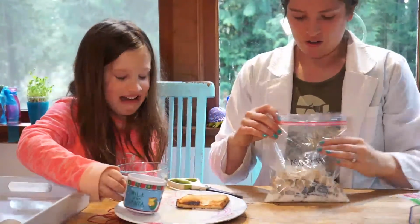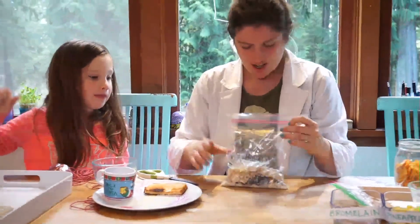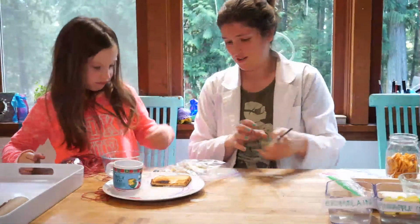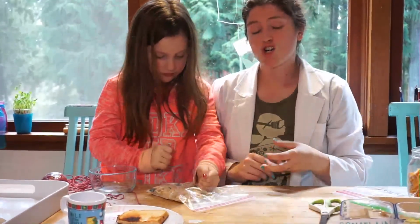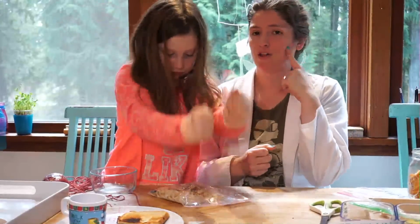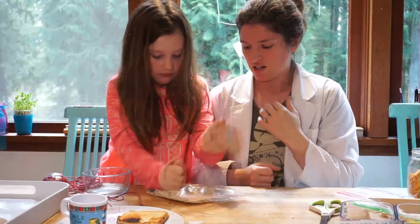And in our mouth, what do we do when we eat food, Georgia? Crunch it up. All right, crunch it up. Can I do it? Yeah, you crunch it up, girl. All right, so you're going to take your food that you're making inside your Ziploc bag, and you are going to crunch it up just like you would crunch it up with your molars inside of your mouth. Oh yeah, it's looking good.